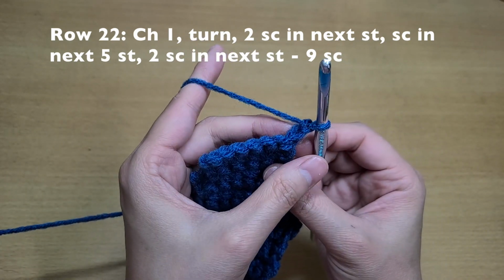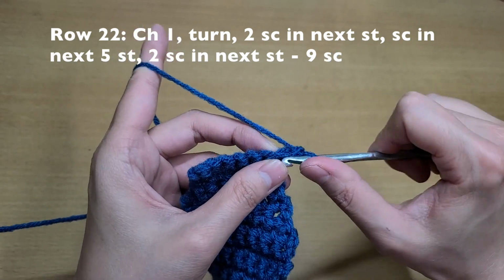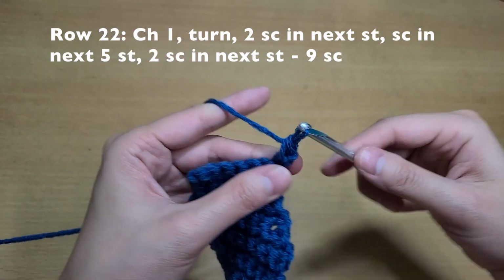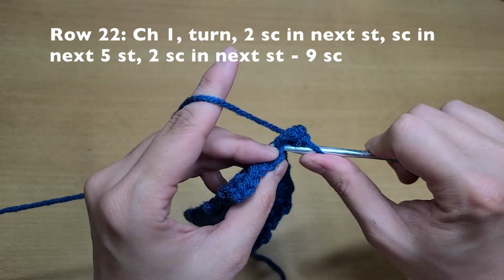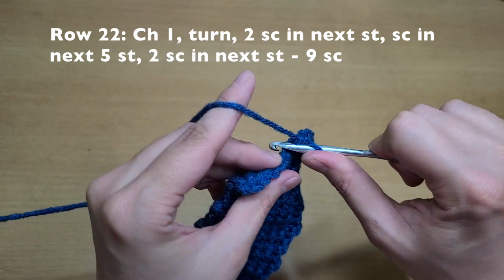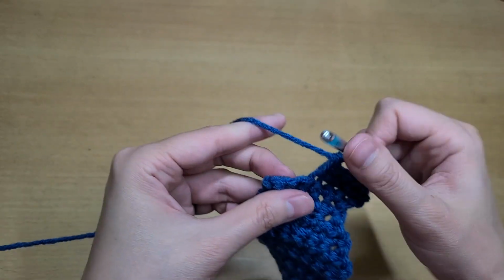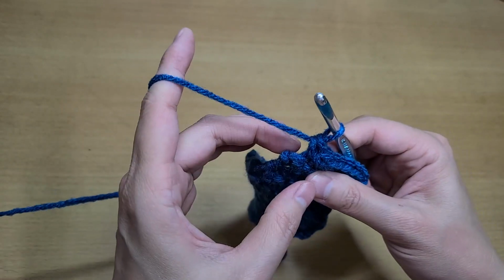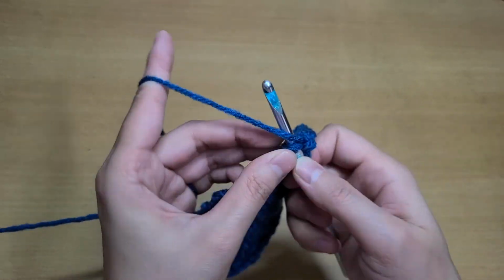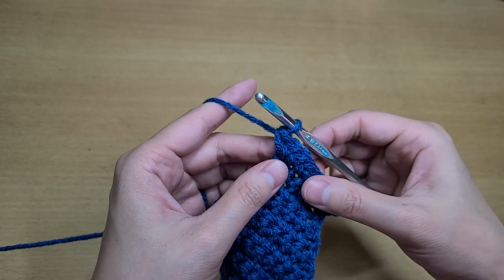Row 22 is going to be 2, and then next 5 just 1, and 2 here, and you'll have 9 single crochet stitches. So that's 1 and 2, and then it's going to be 1, 2, 3, 4, and 5, and then 2 in the last one. So that's 1 and 2.